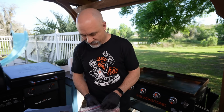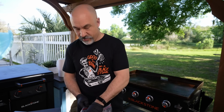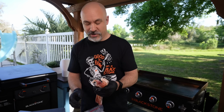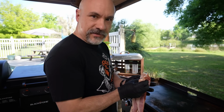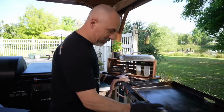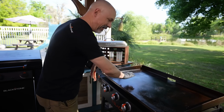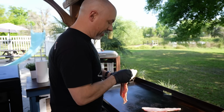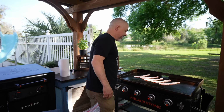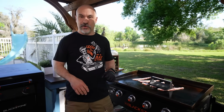Start with some thick cut bacon. I like to use the Wright's brand, always works out well. Also like to err on the side of caution with bacon. Never know how many strips you're gonna use. A few extra, we just have some vittles to eat while we're around. I go low temperature when I'm on bacon, so today I have 2 burners off, 2 on low. If I need to, I can always crank it up, but of course, once you burned your bacon, it's too late. Grab my Blackstone griddle press, put it down, we'll keep it flat.